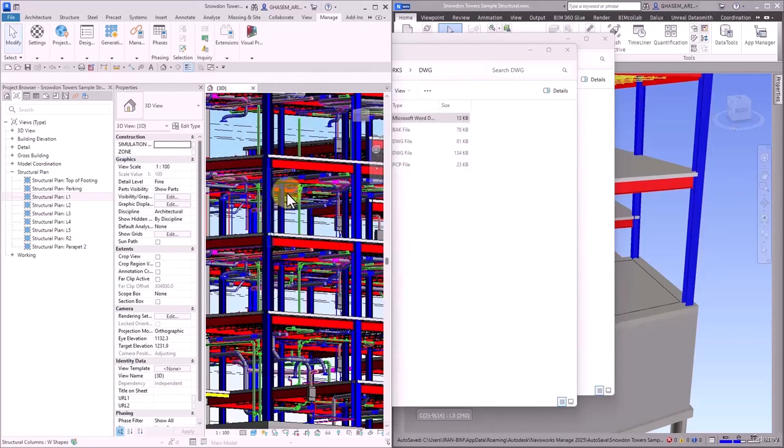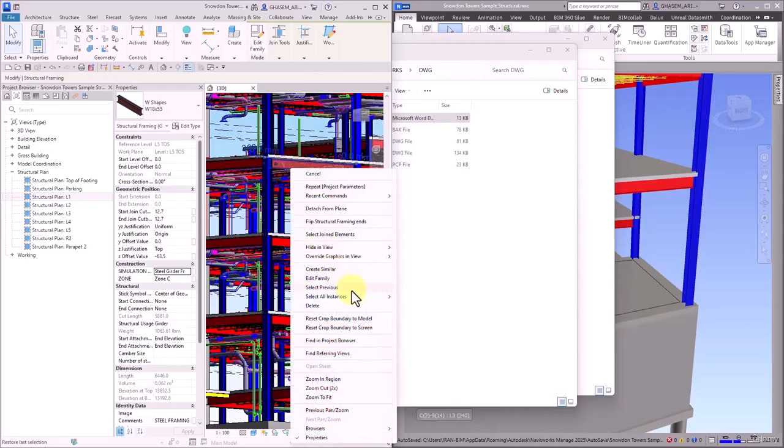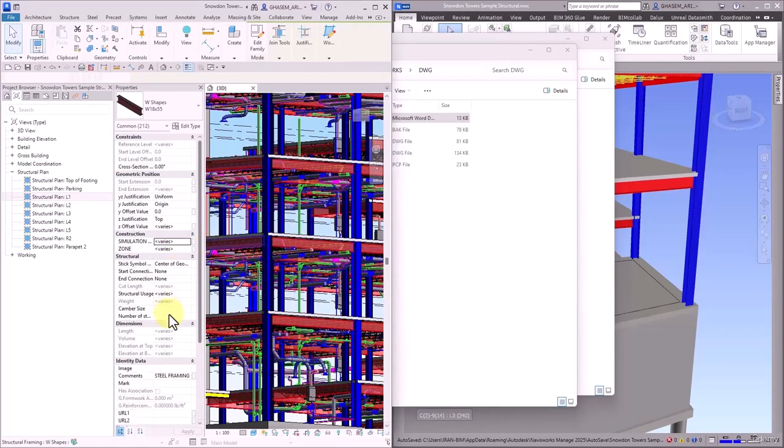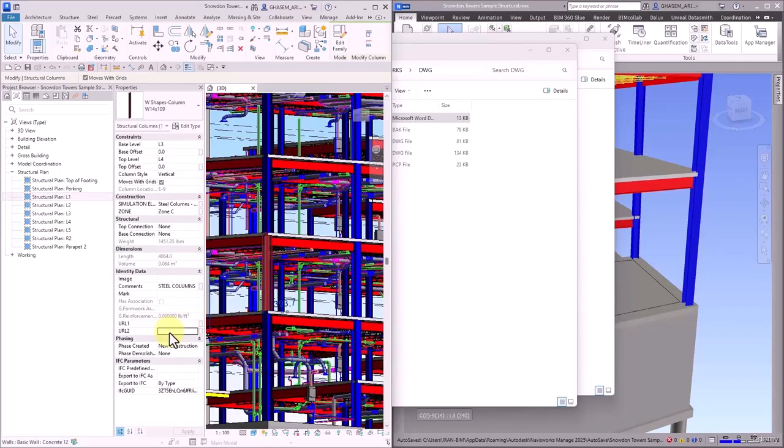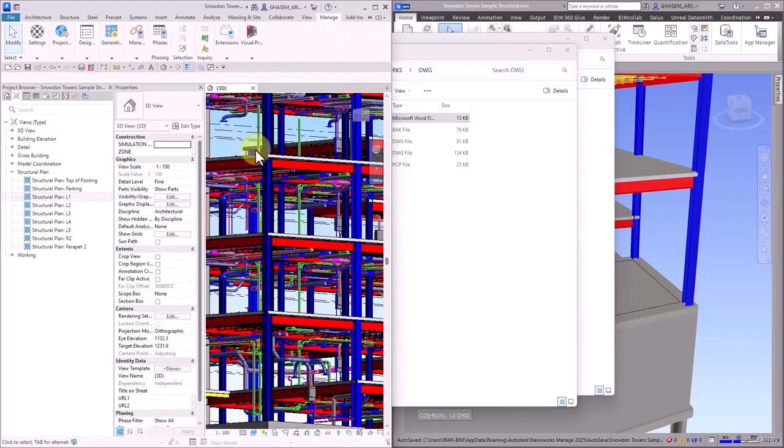So right now, of course, the beams will be selected. Right click, all of the beams are selected here, and for example here URL1 and 2, as an example autodesk.com, or the next one, for instance www.udemy.com. Let's apply it. And I'm able to go for the column because I've assigned a URL for it before. We can just add another amount here to see what kind of reaction it has.